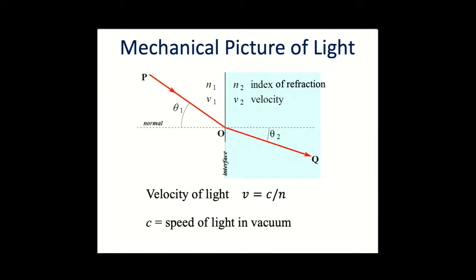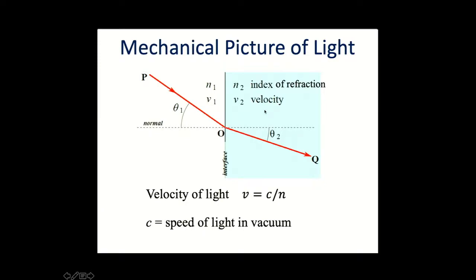So one of the things he developed was a mechanical picture of how light behaves when it encounters an interface between two materials. And so let me just walk you through one of these to get some definitions and some understanding of how light propagates. So this is a mechanical picture of light. There are two materials. On the left, the white material could be air, and on the right is a denser material, could be water or glass.